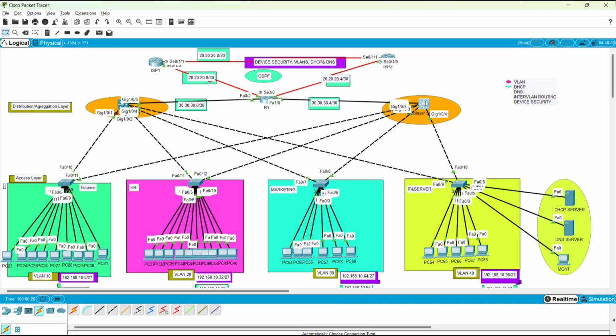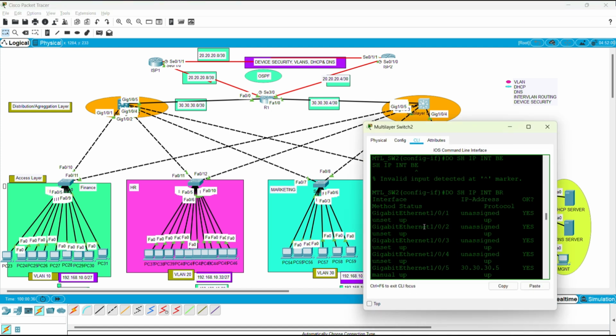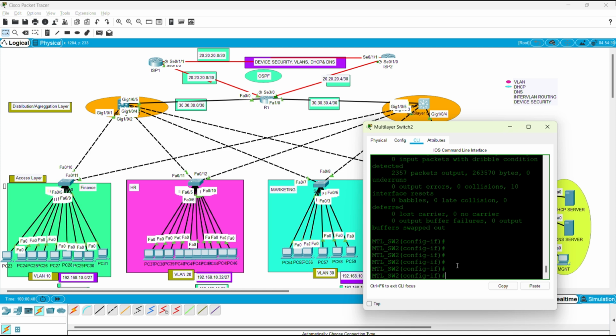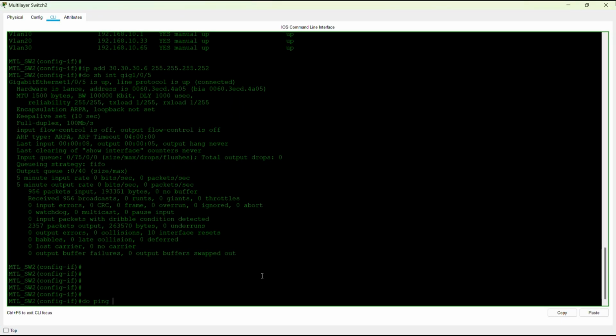Okay, right, so we have successfully configured this interface. If we try to ping this interface from here, because they are directly connected to each other, they must be able to ping each other without any manually configured routing protocol. So we just need to do a ping. I'm running a do command. For instance, if you're in config mode, you need to run the do command.